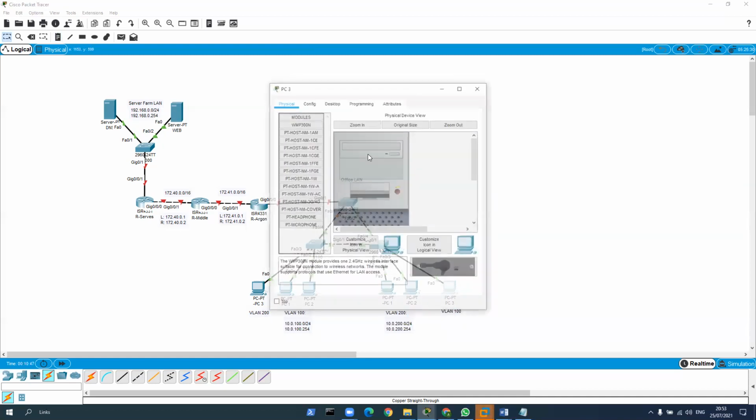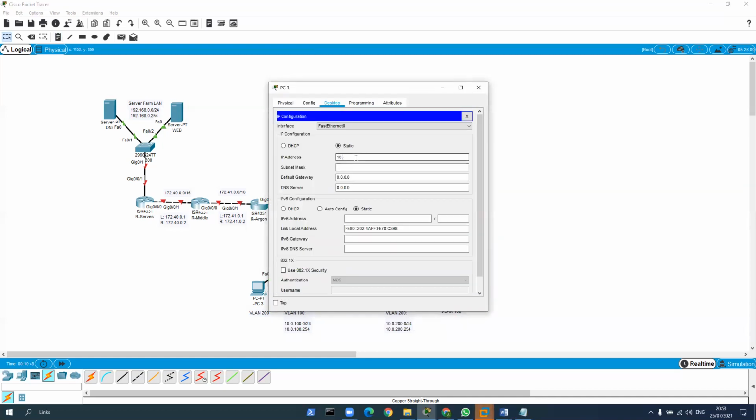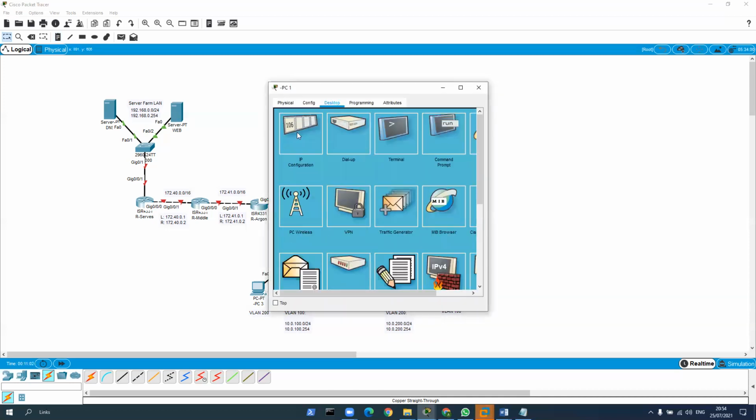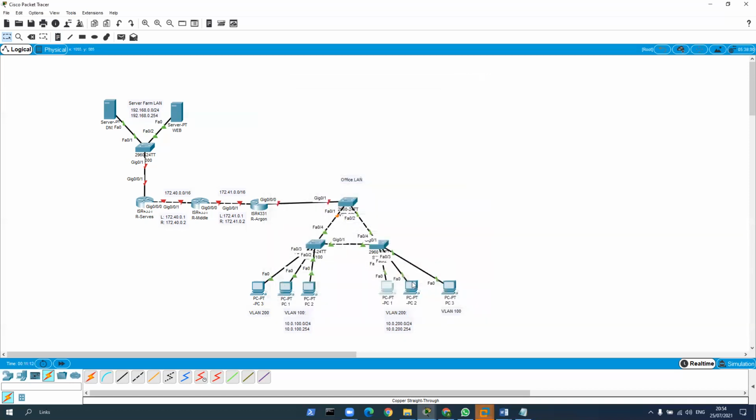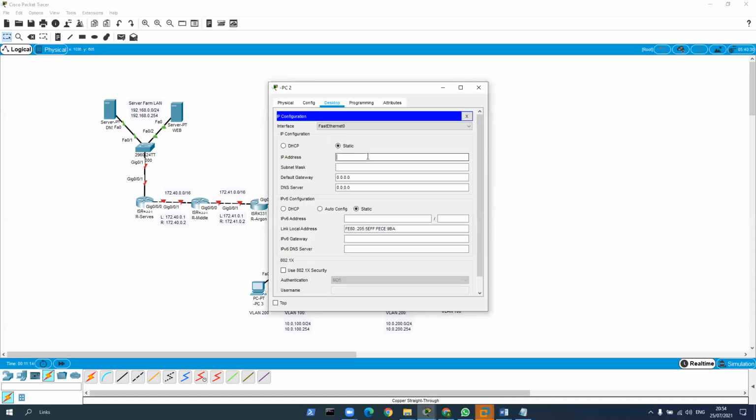This is also VLAN 100, 3, 255.255.255.0, 254. All right, let's give VLAN 200: 10.0.201, 255.255.255.0, gateway 10.0.200.254. 10.0.202, 10.0.204.